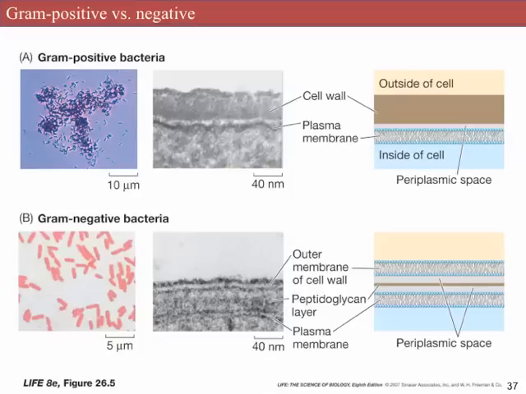Peptidoglycan is a little bit thicker in gram-positives, which maybe makes it a little bit stronger in some ways, but much more accessible because it's not surrounded by the extra membrane that surrounds gram-negative bacteria. So this difference in architecture makes these two different kinds of organisms respond very differently to antibiotics and other drugs meant to target them.